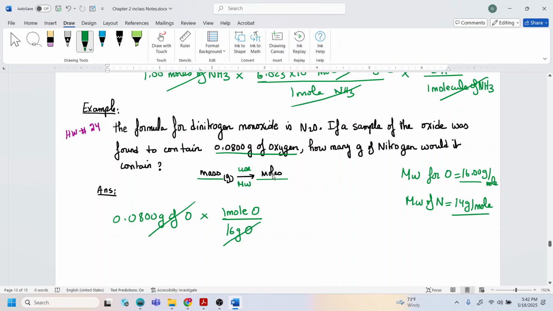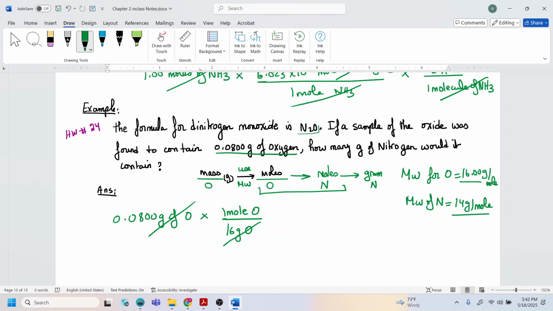Okay. So since I'm left with the moles of the oxygen, I want the grams of the nitrogen, right? This is what I want, but I cannot go to the grams of the nitrogen without getting the moles of the nitrogen, because the route to get the grams, you need to pass by the moles. See, from the mass of the oxygen, you get the moles of the oxygen. You can relate the moles of the oxygen to the moles of the nitrogen, and then from the moles of the nitrogen you can get the grams of the nitrogen. Okay, so let's go ahead and do this relationship over there, moles of oxygen to the moles of the nitrogen.